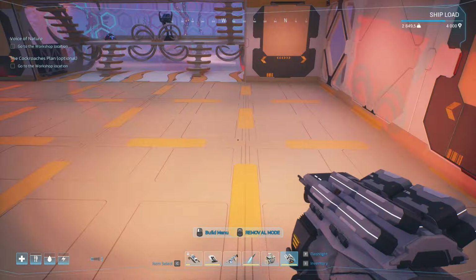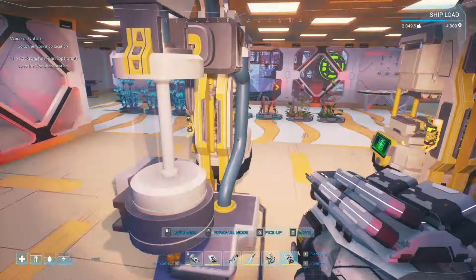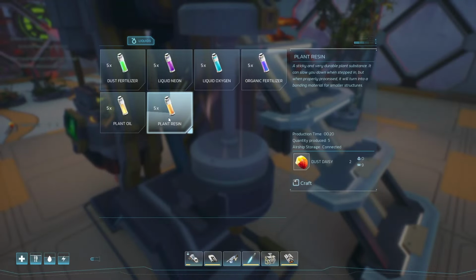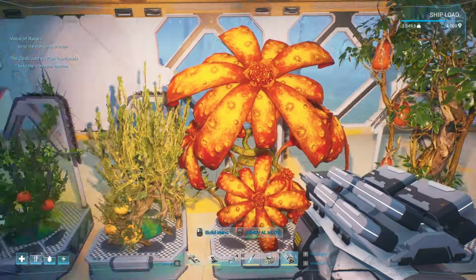because epoxy. Can I make any epoxy? I cannot because I don't have plant resin. And plant resin needs dust daisies, so I'll make some because I have quite a few dust daisies in stock. And I'll just pick the ones I've got, put them in stock, and make sure that we have water in here, and it'll keep growing.